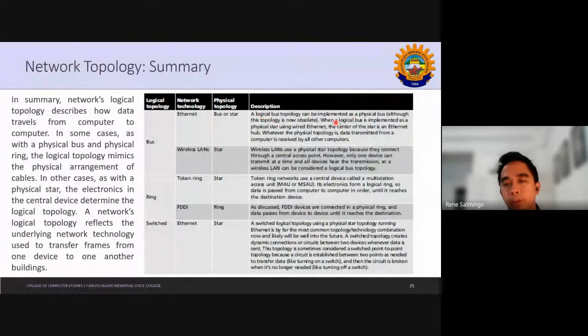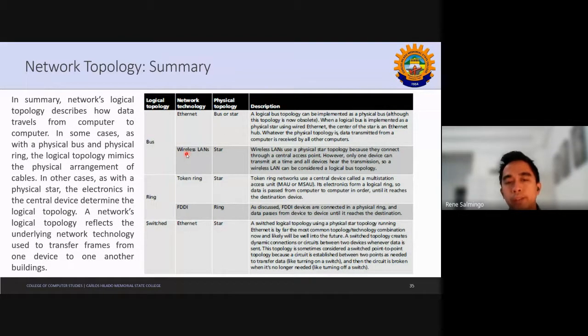So it can be implemented using a physical bus, although this topology is now obsolete. When a logical bus is implemented as a physical star using wired Ethernet, the center of the star is an Ethernet hub. Whatever the physical topology is, data transmitted from a computer is received by all other computers.